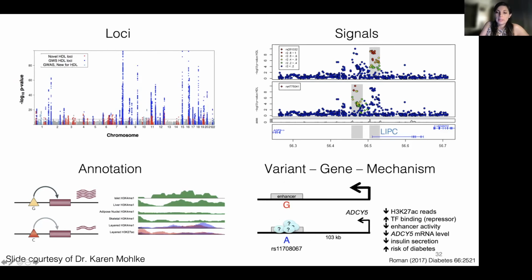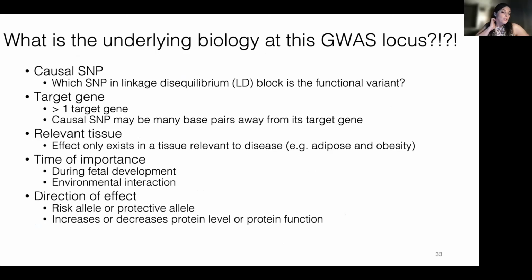And so this is what we want to do. We want to think about the tissues that the gene is expressed in. We want to think about the causal gene. We want to think about enhancer or repressor activity, what transcription factors are binding, and how that ties together to the ultimate outcome of our GWAS. So the causal SNP: which SNP is in LD, and is the functional variant. So sometimes our tag SNP, the one that has the most significant p-value from GWAS, may not actually be our causal SNP. Sometimes it might be in high LD, so we want to actually figure out the causal SNP.